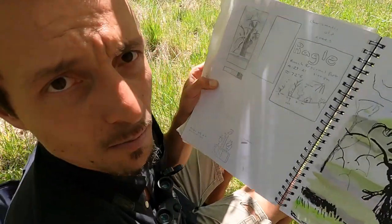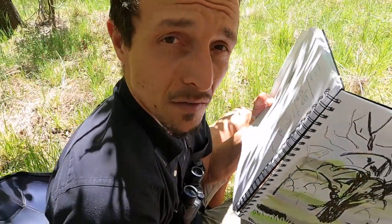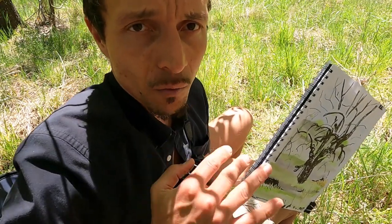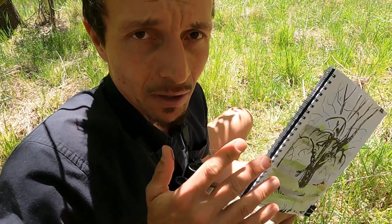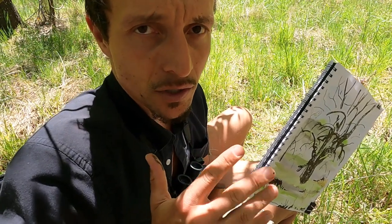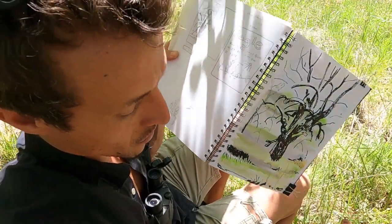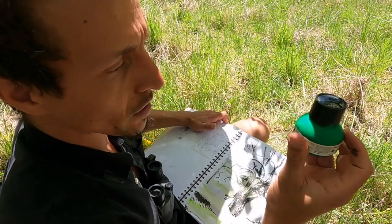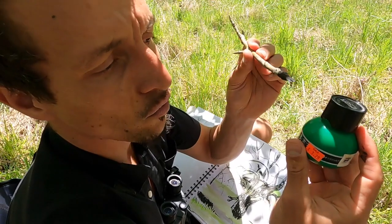So it's been a somewhat experimental session of nature journaling this charismatic old tree. I did a previous video where I talked about how to nature journal a charismatic old tree. So if you want more of a step-by-step, check that one out. Otherwise, check out the playlist where I'm going to be nature journaling a bunch more charismatic old trees using different techniques. Today was a little bit of an experimental one, using more artistic techniques and using this really fun tool combination that is really simple.